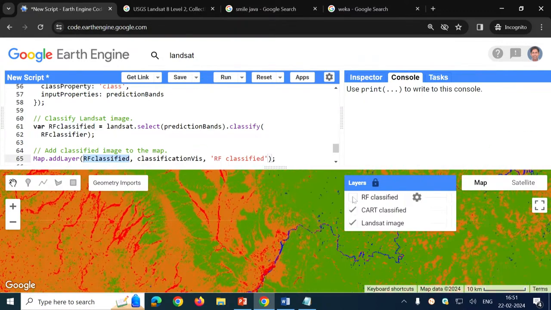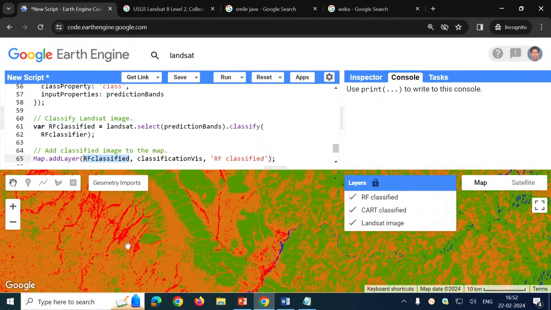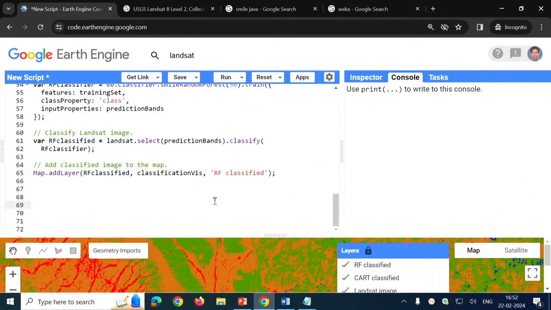So you see RF is doing better in some places and doing worse in some places. You see these water bodies were better distinguished in CART, but it was saying that these are also urban areas, which are actually dry riverbeds. In the RF output, these have reduced, but also what has reduced is the water body detection. So we could also create an ensemble of these classifiers, join the two outputs, and do something new.